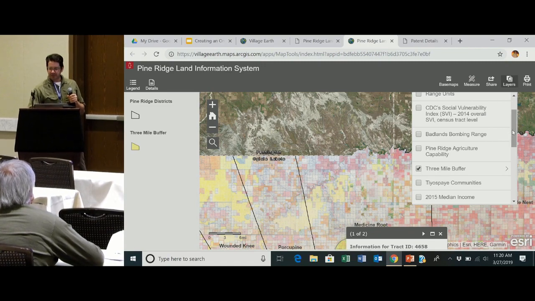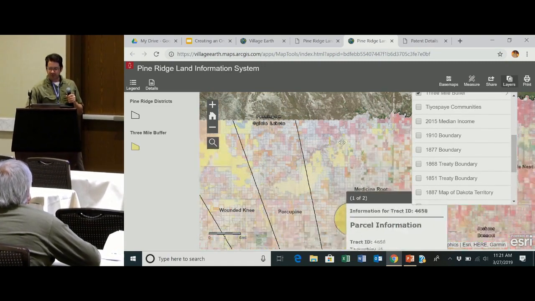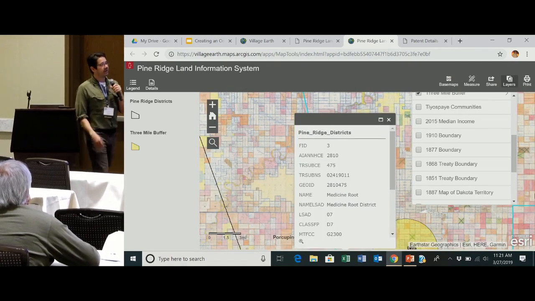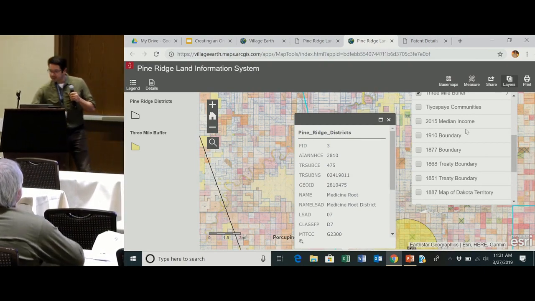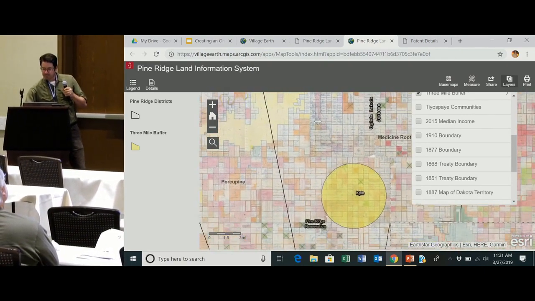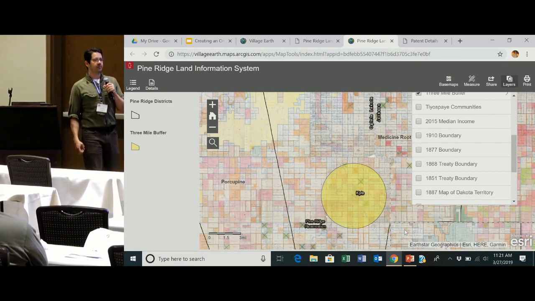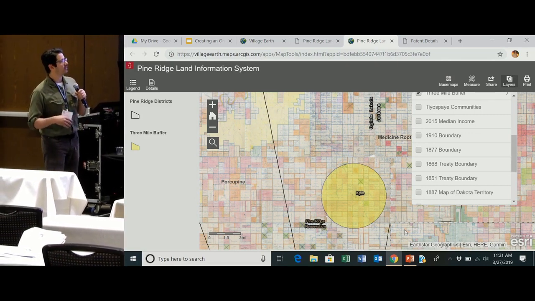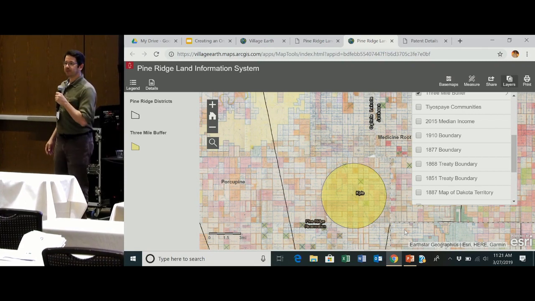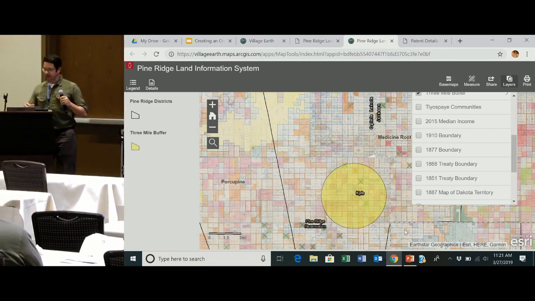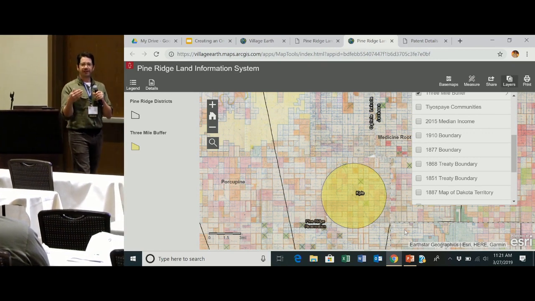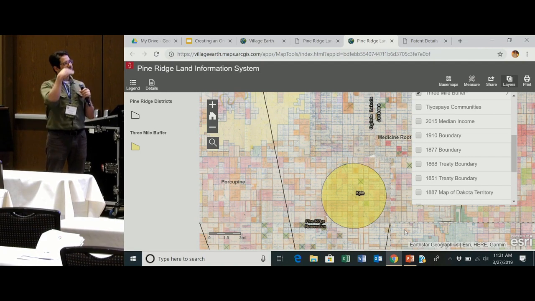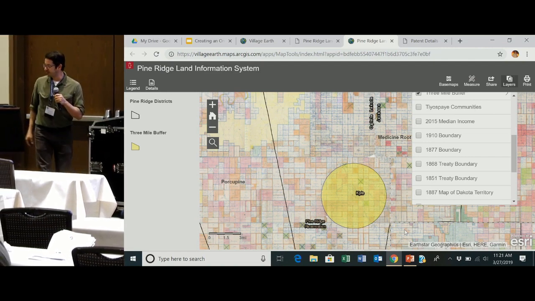This 3-mile buffer. So this is part of the Oglala Sioux tribe. They have a 3-mile buffer around some of the larger towns, so some of the larger towns to where you can't do land exchanges. So that's part of their regulation for doing land exchanges, that it can't be done within one of those buffers. So just trying to make all that information available, so when you're filling out your land exchange application, you don't have to keep going back and asking for more information and getting all that. You can have all the information right here to do those things on your own.